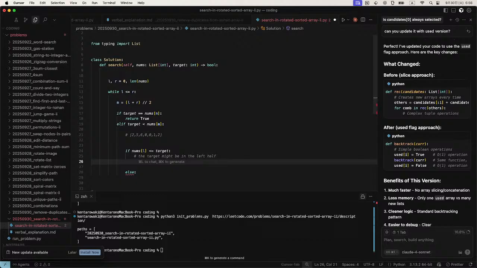So the right pointer is middle - 1, and otherwise... how is this case? The target is less than middle.